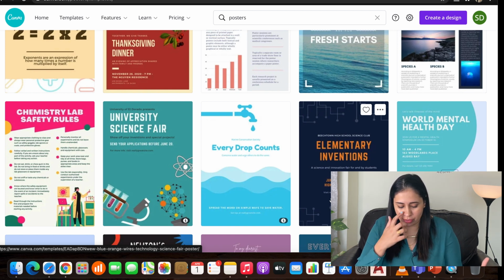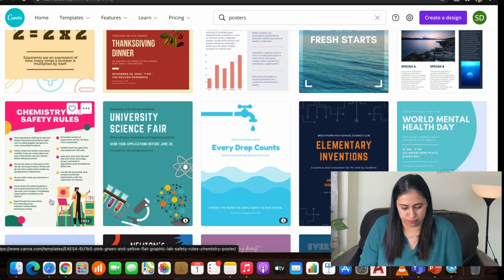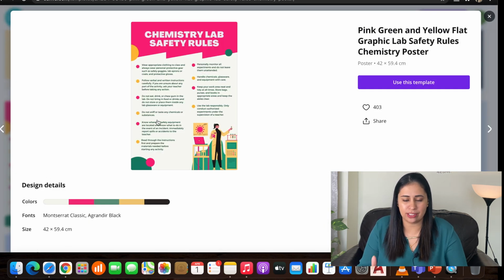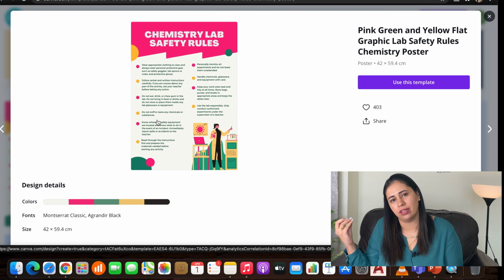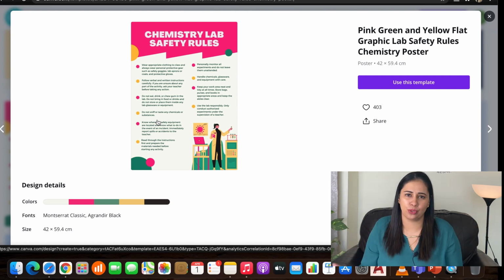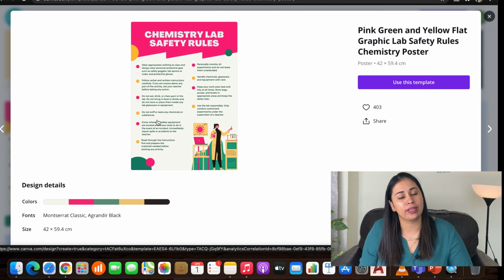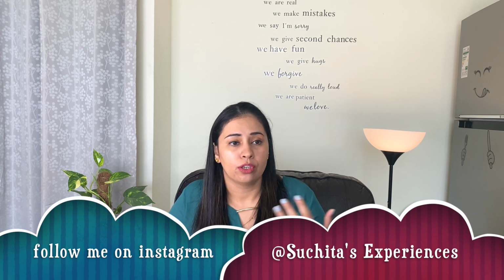For example, safety rules you need to plan for your laboratory. Just change the headings, do a simple manipulation in the content and you print and use it. So that's how it's a boon. Other than that, nowadays we are teaching online. So for online teaching also, you can use presentations that are ready, and worksheets are there. You just make the changes and use them. You can use the posters or any class activity, or maybe show any type of quiz you are conducting. So many things you can prepare from Canva just by using the ready-made templates.